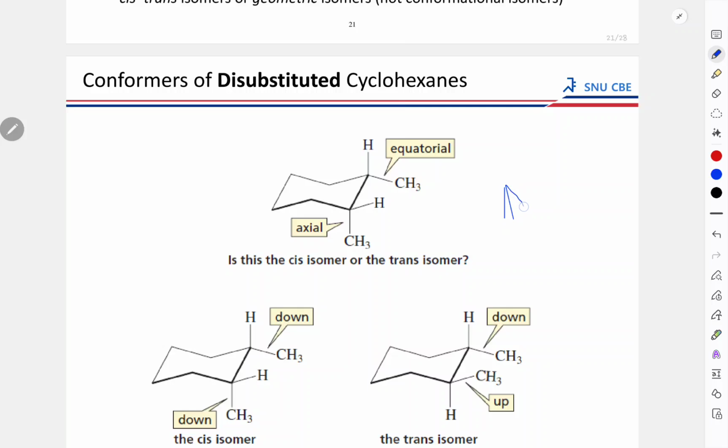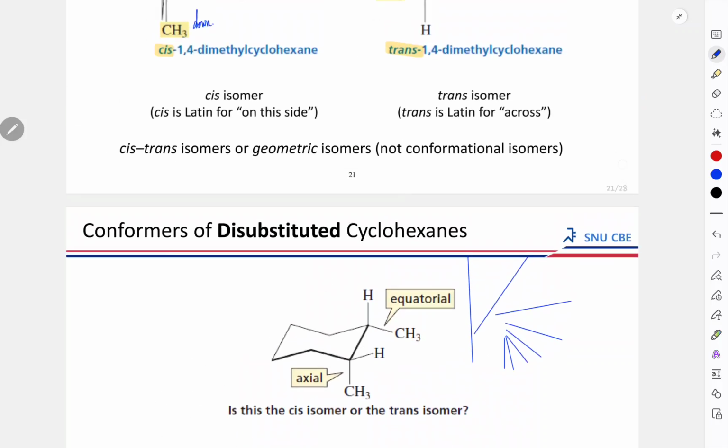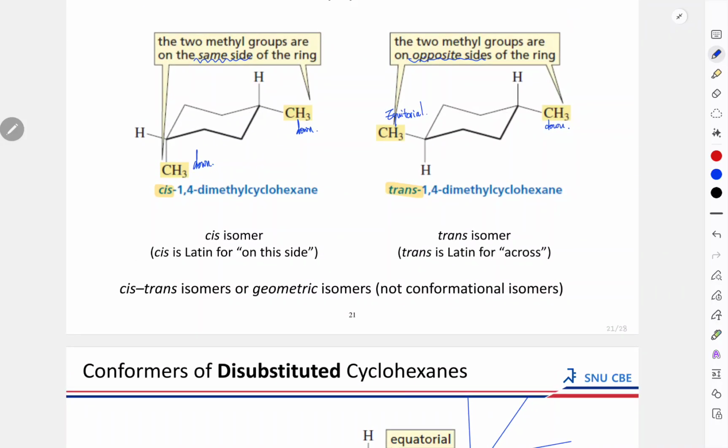이렇게 두 개는 conformation isomer가 아닙니다. 그렇죠? 링 플립 한다고 왼쪽에서 오른쪽이 되는 게 아니에요. 아까 얘기한 것처럼 링의 사이드는 하나의 링 구조가 define 되면 upside, downside는 그냥 define 되는 거예요. 시스는 이 메틸이 같은 사이드에 있는 거고 트랜스는 두 개의 메틸이 다른 사이드에 있는 거죠. 그럼 링 플립 한다고 바뀔 수 있는 게 아니에요. 그렇죠? 이거는 애초에 conformation 아이소머가 아니라 geometric 아이소머 혹은 cis-trans 아이소머입니다.